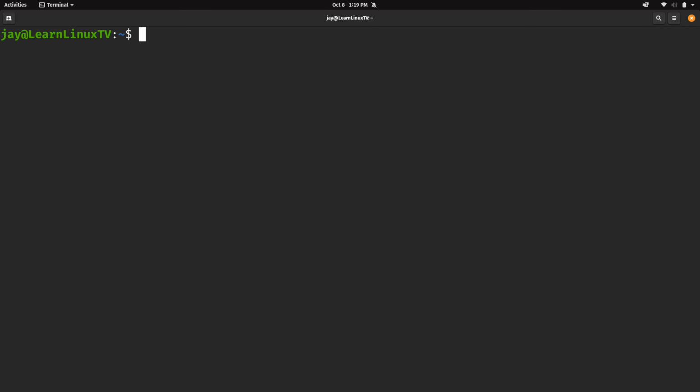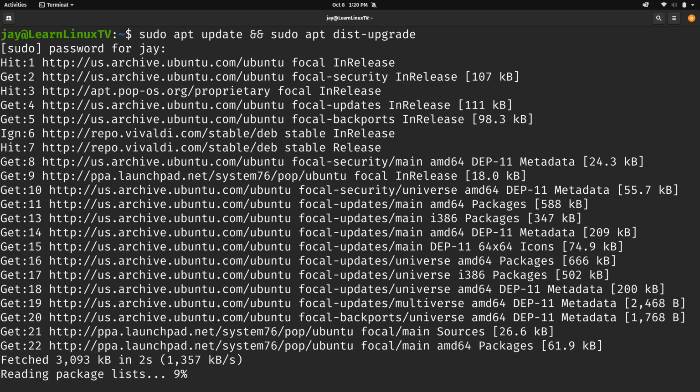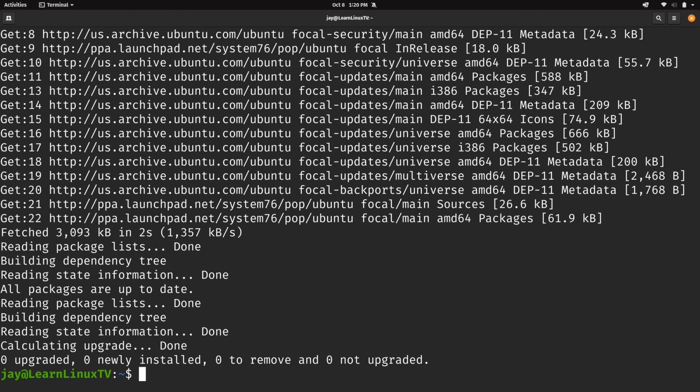Now, I've already gone ahead and installed all of the updates on this machine. But in my case, what I did off camera was I ran sudo apt update and then sudo apt dist-upgrade, just like that. And as you can see here, there are no updates available.